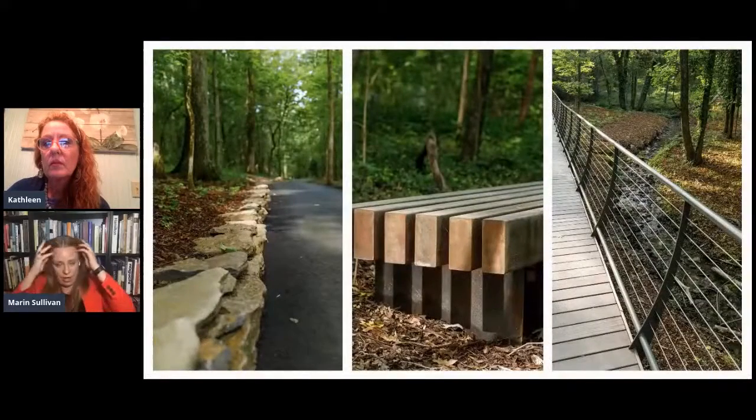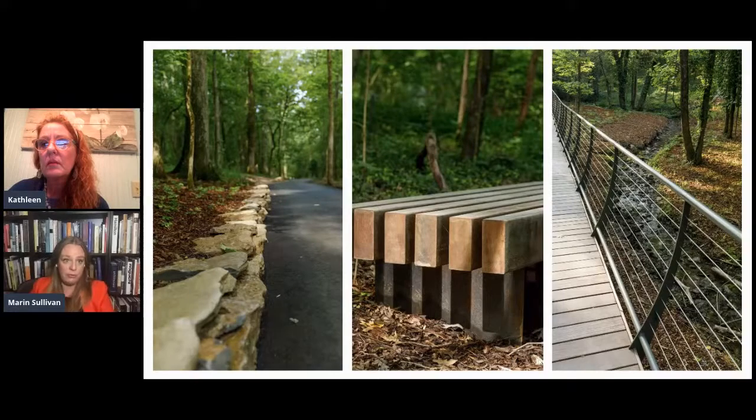We have two loops on the trail. The Hickory loop — the first main loop — was all paved. We have paving and a beautiful new boardwalk that was put in, which really allows the trail to be accessible to more people. So if you are wheelchair-bound, have a stroller, or just prefer walking on a nice even paved path, the main part of our first loop is completely paved. We also put new benches in, so if you need to take a moment to sit down and enjoy a sculpture or the environment, that's now available on the trail. Also on the Hickory loop, we have lighting, which I am super excited about — because this means that when we have our Cheekwood at Night events around exhibitions or for holiday lights, people can go out onto the trail and enjoy it after dark.